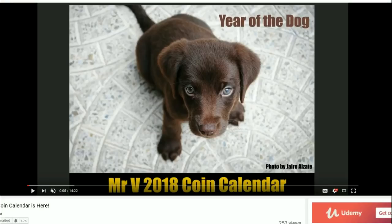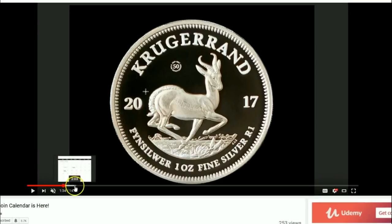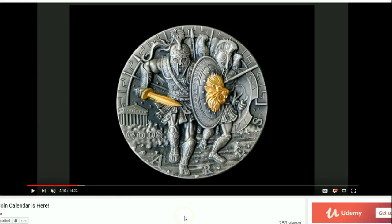It's quite fascinating. I've always been impressed with how he was able to capture some of the images for this calendar, and I don't think people truly understand what it takes to get a good photo of a coin. I myself have tried for various reasons but have not been able to capture it like Mr. V has. Especially some of the higher relief ones — it's very difficult to get the focal point when there's so much depth to some of these pieces.